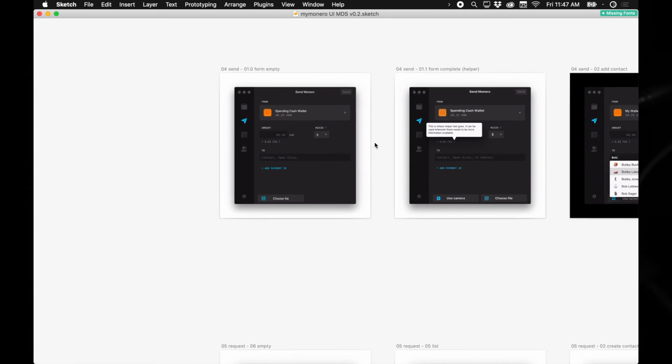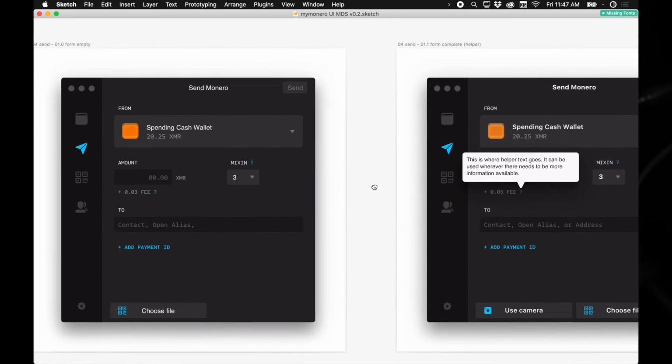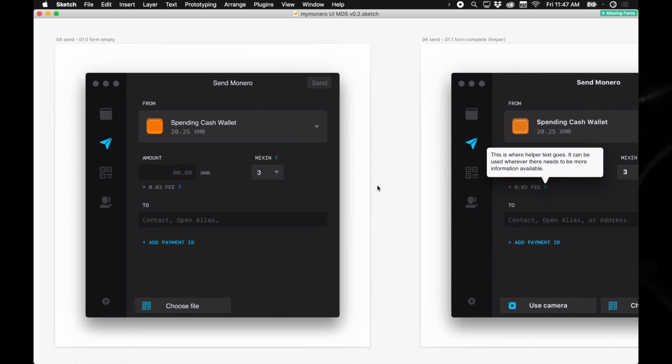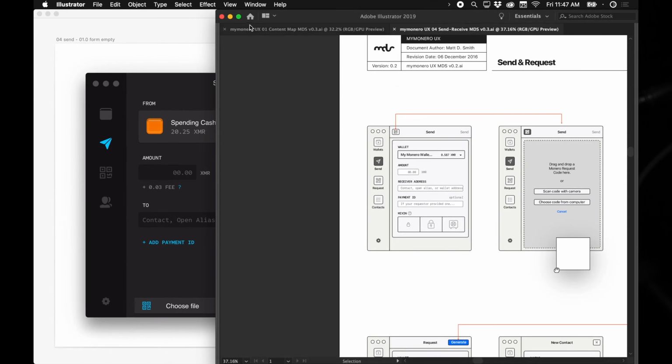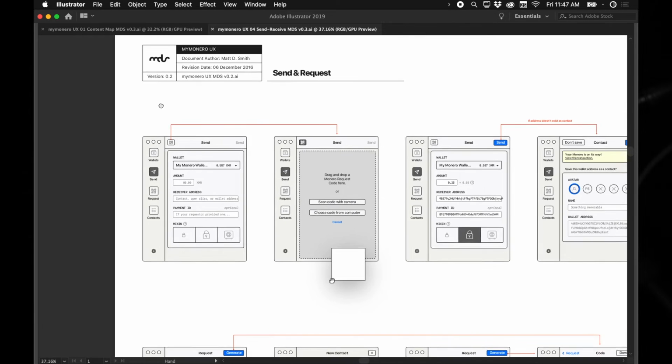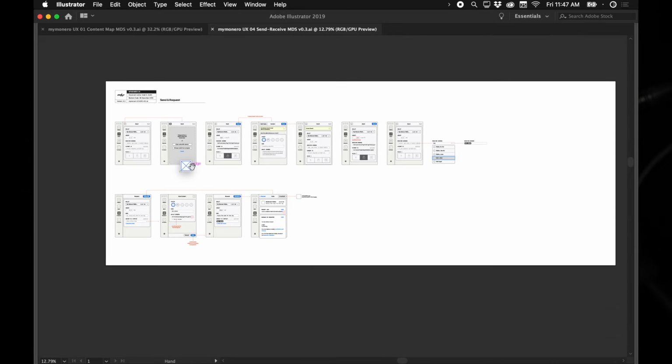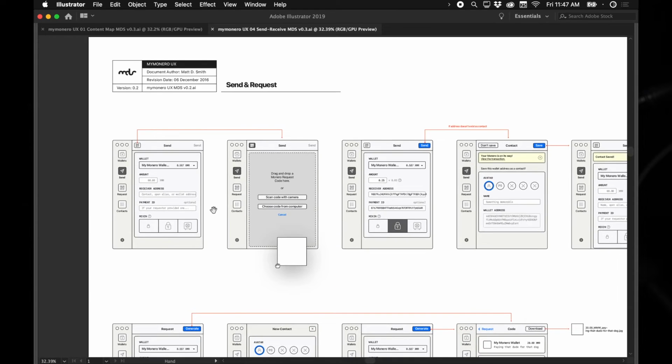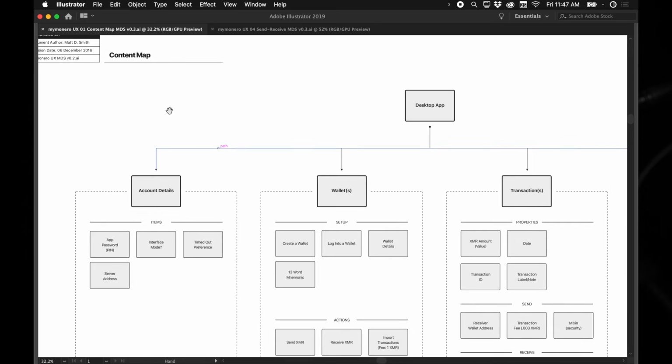Fortunately, I was working directly with the CEO and the lead developer on the project. So this was a lot easier to understand. And I didn't just jump right into doing the visual side of the design, because it was more complex. I actually created a number of wireframes for the app before I really jumped in. And even before I designed the wireframes, I designed a content map.